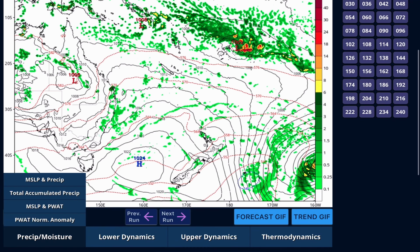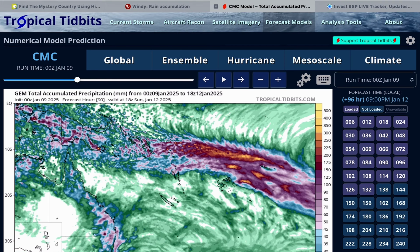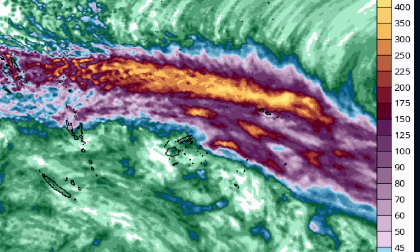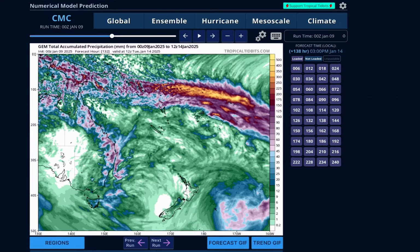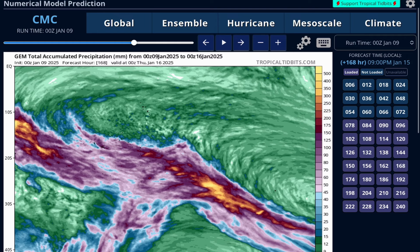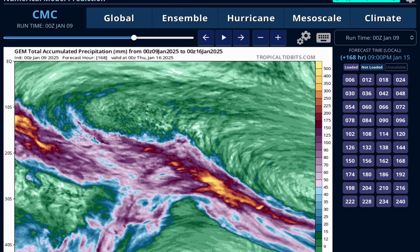But now for the precipitation, until the 14th, the Canadian does have that heavy band of moisture there, and some spots on the northern coast of Samoa close to 200 millimeters in a spot or two, especially the northwestern coast and some islands in between, like Matautu, those areas. So please stay safe. Now for French Polynesia, it shows until the 16th more central to southern French Polynesia. Those areas in yellow are more than 250 millimeters, right in central French Polynesia. And the others in this dark red, close to 200 or even more, so stay safe.